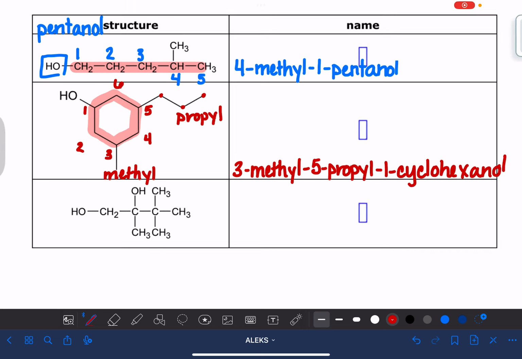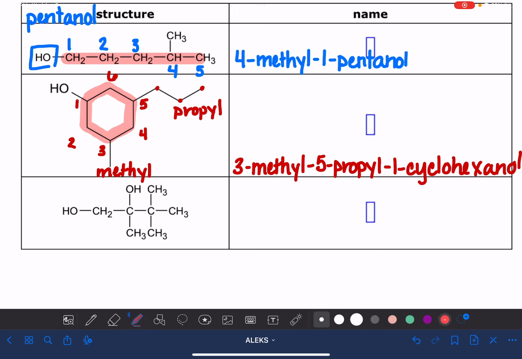Now our last example down here is a little bit unique because if you're looking at it carefully, you're going to see that this one has 2 OH groups. This is a diol. It's got 2 OH groups. First, we're going to find the longest carbon chain, which I already did. And then next, we're going to number that carbon chain so that the alcohols, the OHs, are on the smallest possible set of numbers. I've got it numbered so that they're on carbons 1 and 2.